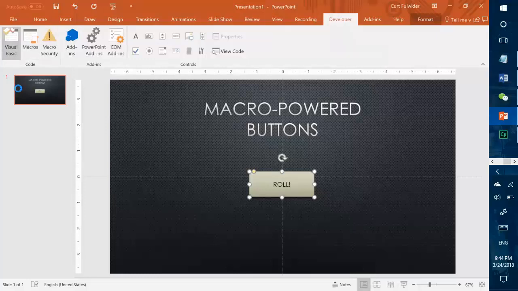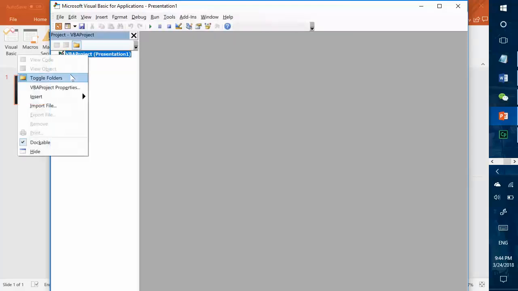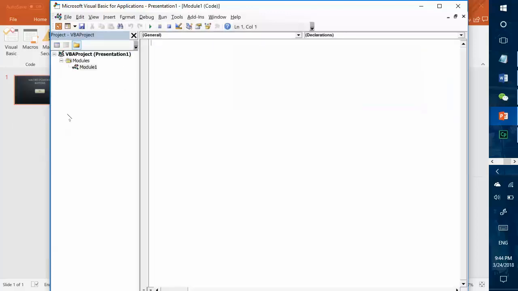So we're going to go to Visual Basic, and this is the coding environment for your project. I'm going to right click on VBA project and insert a module. So we're making a new module. Now, VBA is like most programs, and a lot of your typical best practices apply. So I like to start with an explanation of what this is, and it's just a dice rolling script. The apostrophe at the top sets this apart as a comment so the computer won't read it.